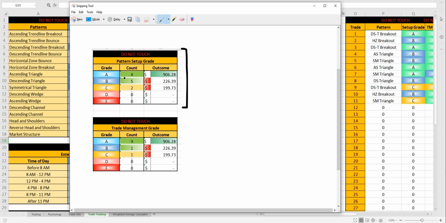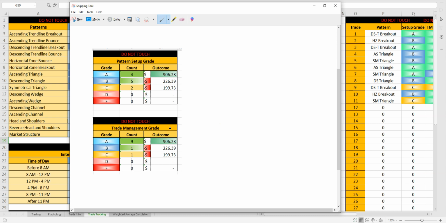And obviously you'd want to see higher amounts of money from the A's and B's, and also when you're adding additional amounts of money, it makes sense to start at a C, and then as you grade up, you can change it. I know it doesn't make it perfect, because if you close the position at a C and you only put on a feeler trade, then it counts as a C. But if you grade it up and the price continues to trend up, then you can grade it as an A, because the price continued to trend up and it turned into an A with the price action continuing to move up.